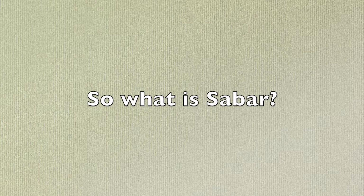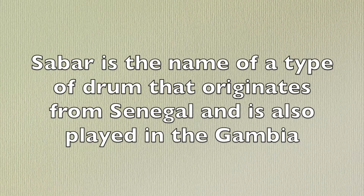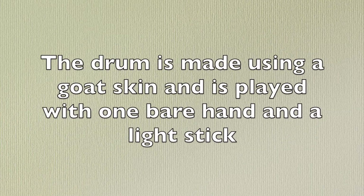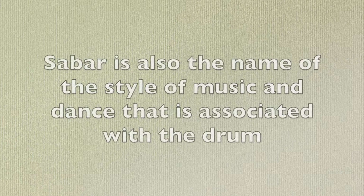What is Sabar? Sabar is the name of a type of drum that originates from Senegal and is also played in the Gambia. The drum is made using a goat skin and is played with one bare hand and a light stick. Sabar is also the name of a style of music and dance that is associated with the drum.